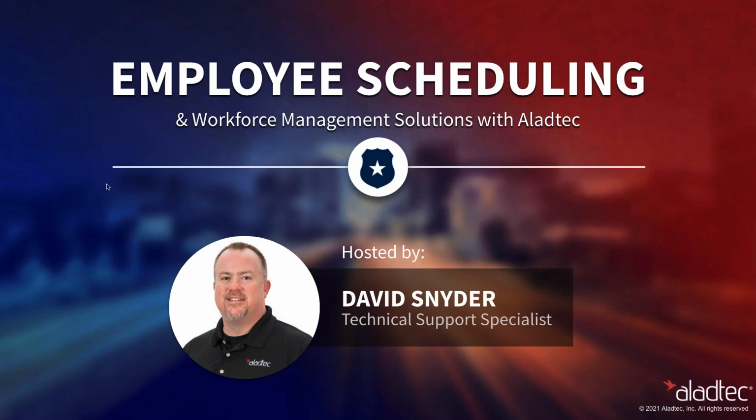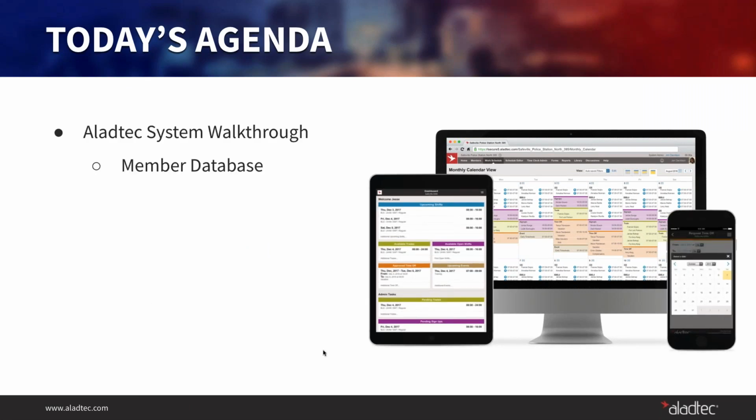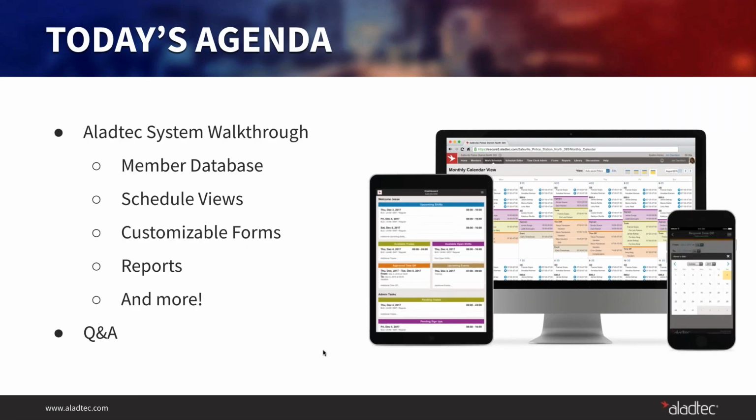So let's see what we are going to cover here today. We're going to look at the system itself. We're just going to show you exactly how it looks in the system through one of our sample departments. We're going to take a look at a member database, how you can store all your members and their associated information, everything from email and text information to notification options to where they are allowed to work and qualifications, to an expanded HR department, if you will, that will store all their details of what's needed, including dates and certifications, and the system will track all that for you.